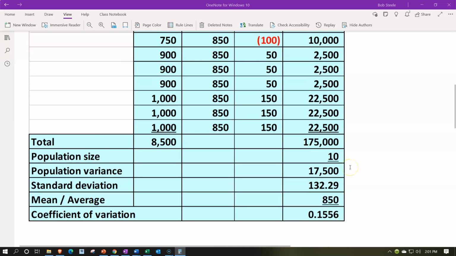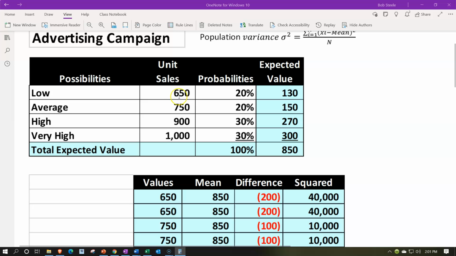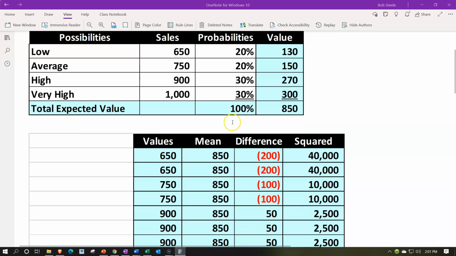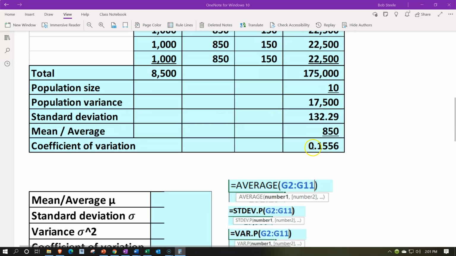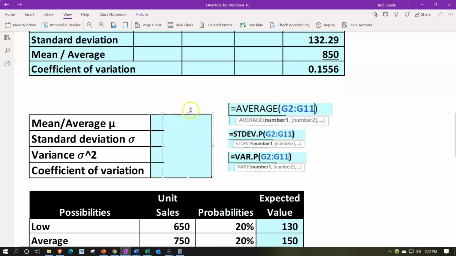So again, if I had two advertising campaigns and we had different values for the units, but we want to see how similar they are with regards to their dispersion around the mean, which could give us a level of risk, which we'll talk about in the future, then that will be a relevant number. That's a really common kind of calculation. We'll practice just calculating it a couple times, and then we'll get into the comparisons in future practice problems. Now, you could do this in Excel.